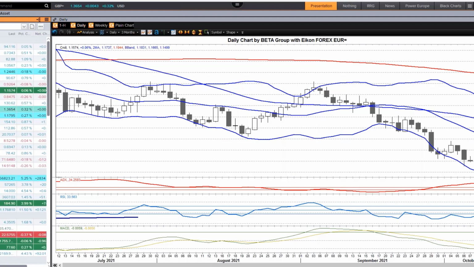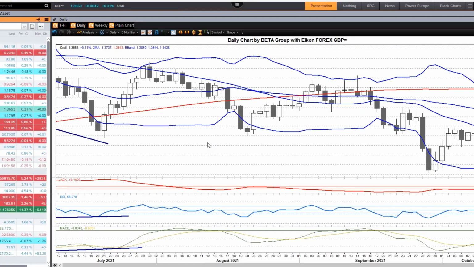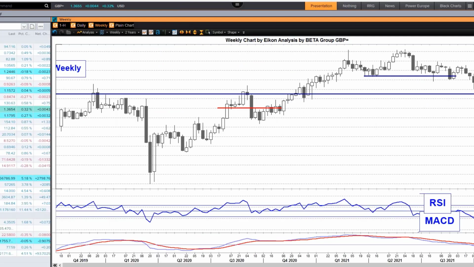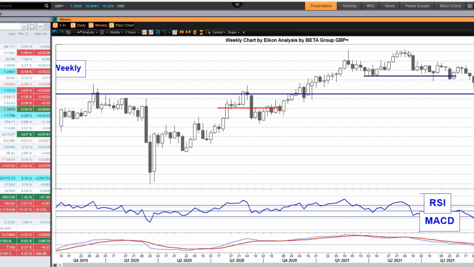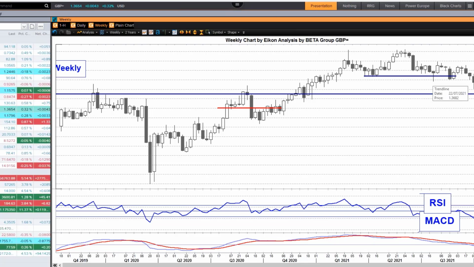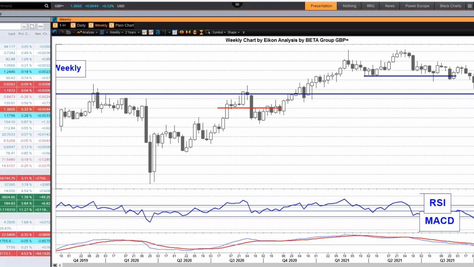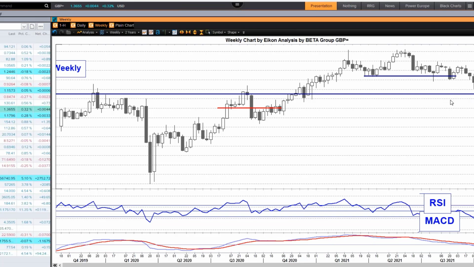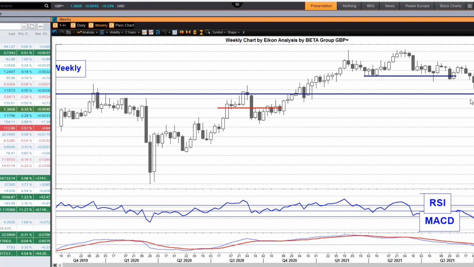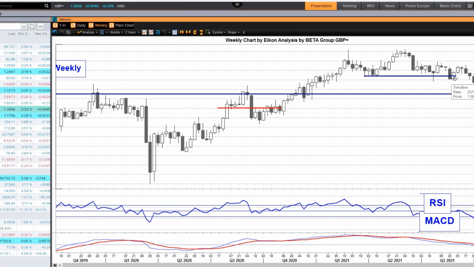Now on the pound, it's a bit of a different picture here. So we've got the background of the strong dollar, but looking at the weekly here, I'm going to call this a double top pattern with the spike high here and this here. You could argue that the spike we can ignore and it's head and shoulders, but either way, it's bearish, and either way, it's the same trigger level. We broke it. We didn't come down as far as the support, which builds at 133, and it's already started to bounce, I think, to the break point here.